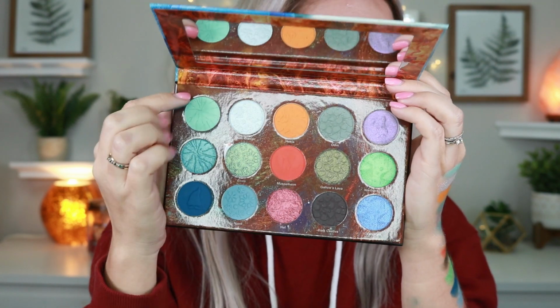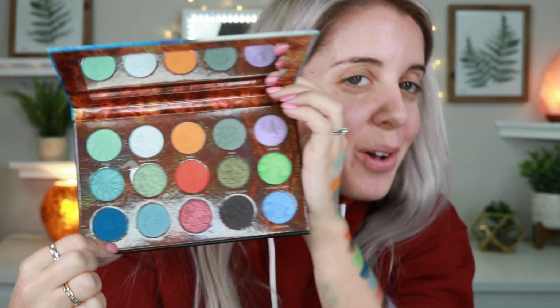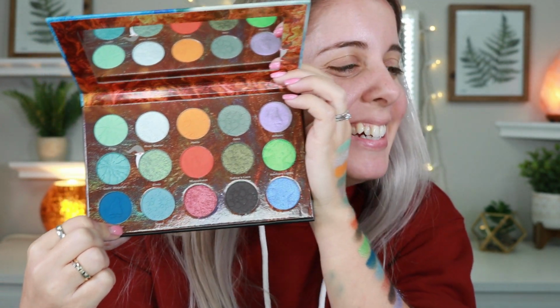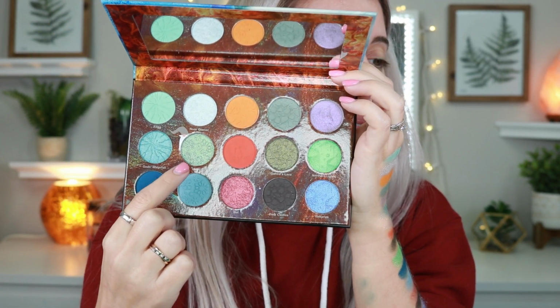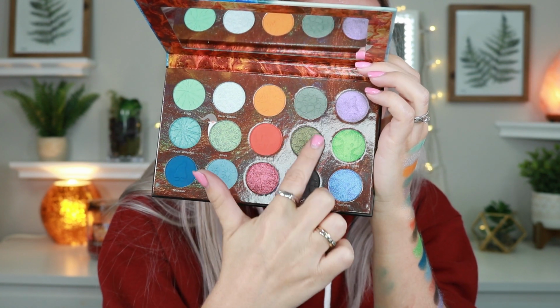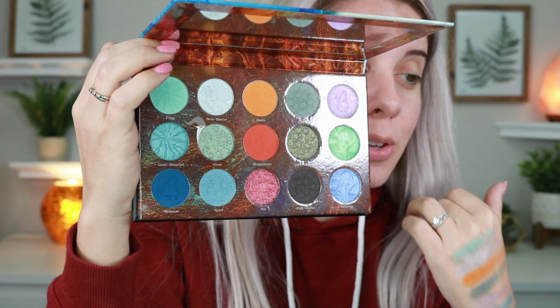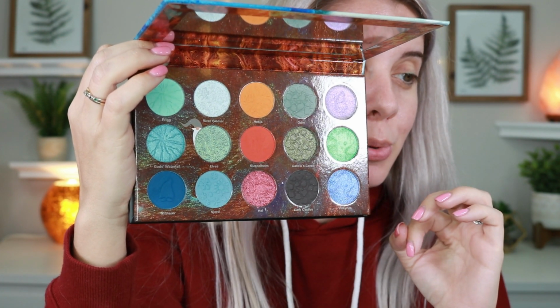So some of these shadows have like cracked ice, some have creepy little gnomes. You guys know how I feel about gnomes. They're so creepy. Then some of them have snowflakes. Some of them have just like symbols in them. Some of them have like stones and whatnot. Each shadow has a different symbol inside the shadow, which I think is really very, very unique. Very, very beautiful. It is definitely a really gorgeous palette, and I'm so excited to play with it.